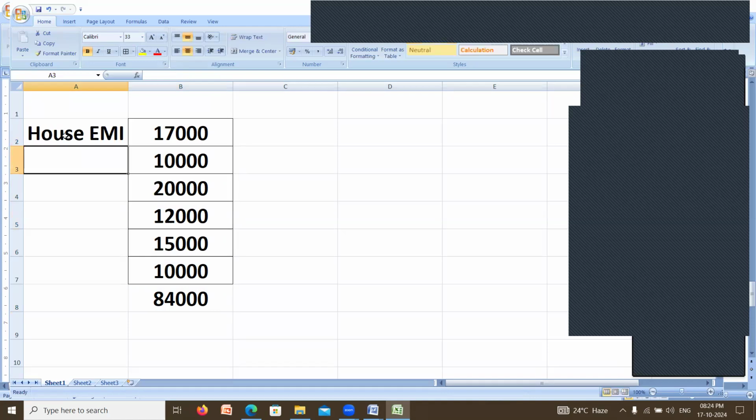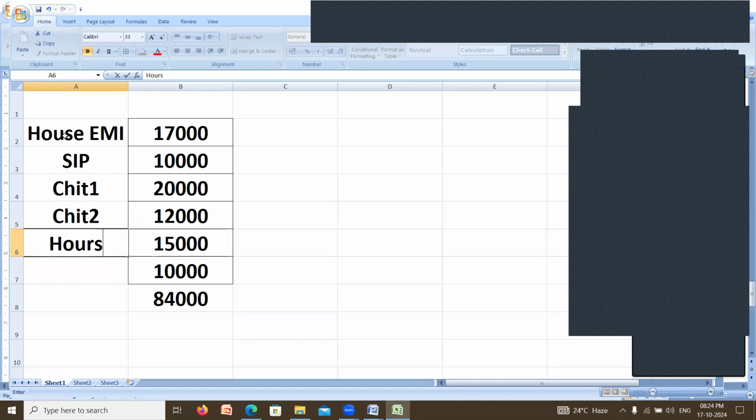10,000. It is systematic investment plan. 20,000. It is for chit 1. 12,000. It is for chit 2. 15,000. It is for house expenditure. House expenditure. It is for credit card bill.